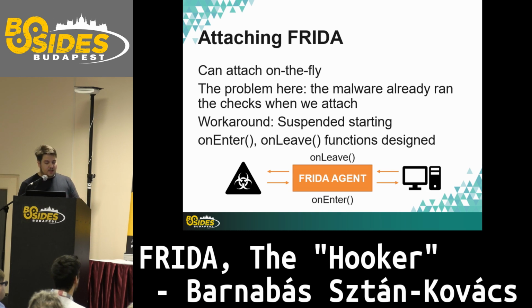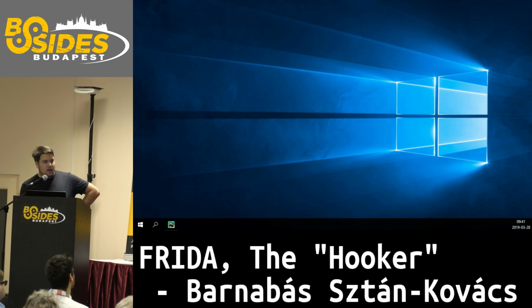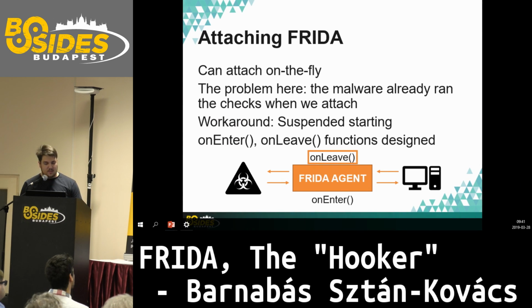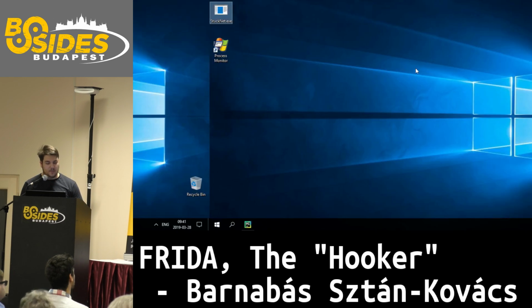So we need to have the onEnter and onLeave functions designed. I brought this model from the slide before. So we can see the malware passing to the OS on the onEnter and getting back the answer through the onLeave. For simplicity reasons, we will design only the onLeave function, as we can always give back the answer the malware wants to hear. So how do we reverse engineer this malware? How do we know what it wants to hear or what it is checking for?